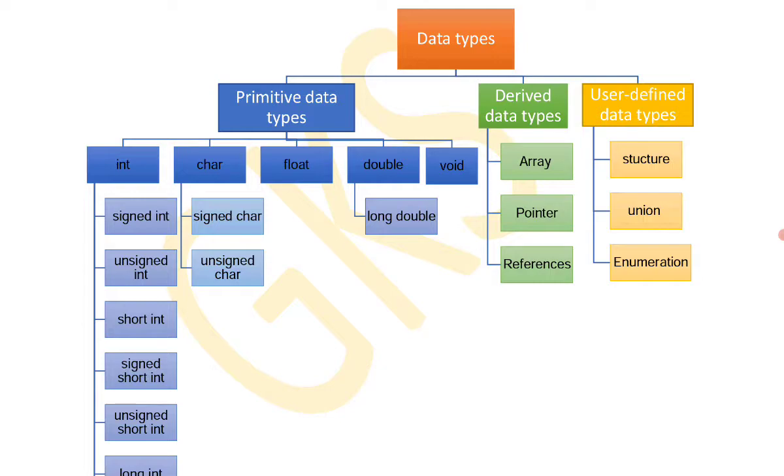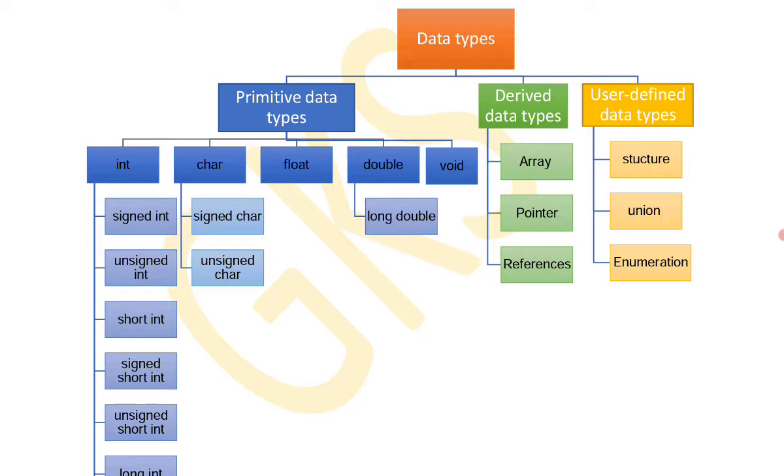First one is primitive data types or primary data types. Second one is derived data types. Third one is user defined data types. So what is a primitive data type or a primary data type? Data types are basically three types: primitive or primary data types, derived data types, and user defined data types. Data types is another compulsory essay type question, asked a lot in the first unit and second unit.